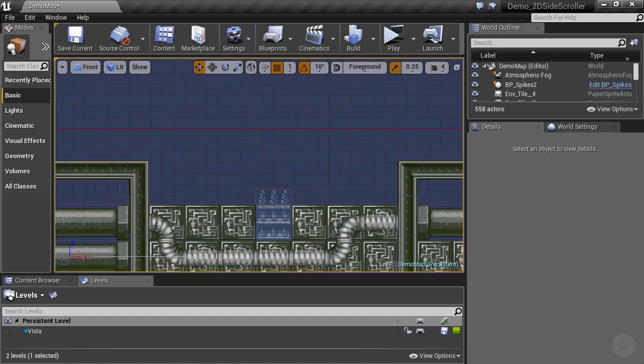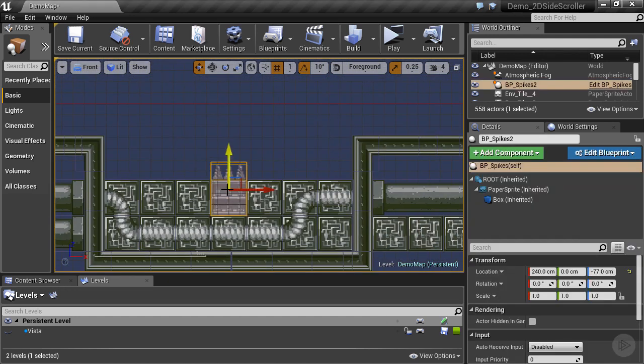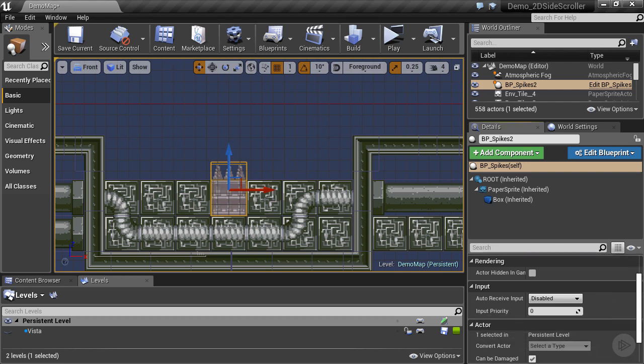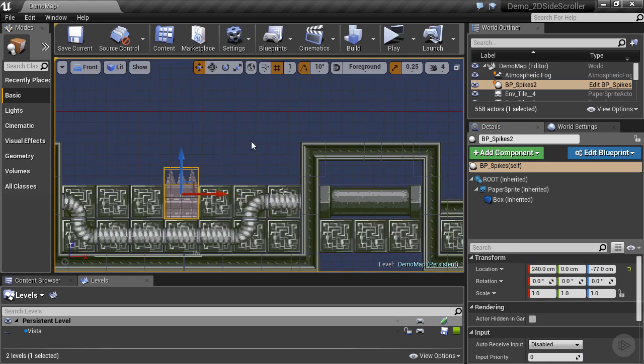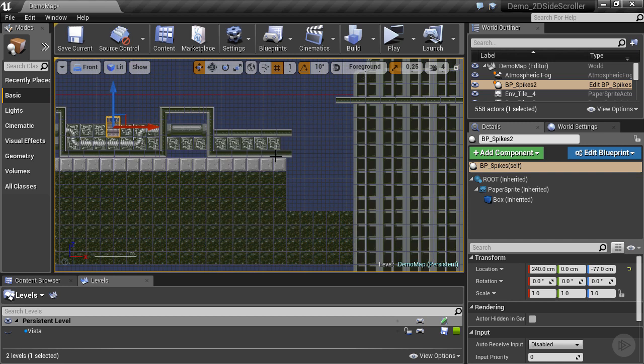Now we have our first placed spikes here. They're easily avoidable. They don't look that deadly. So say we want to have spikes at this level that don't kill you, but we want to have spikes at a lower level that do kill you. Even though you might work out a way to calculate fall damage based on the distance you've actually fallen, an easier way that we'll handle this right now is we want the ability to assign different damage values to instances of the same blueprint spikes actor.